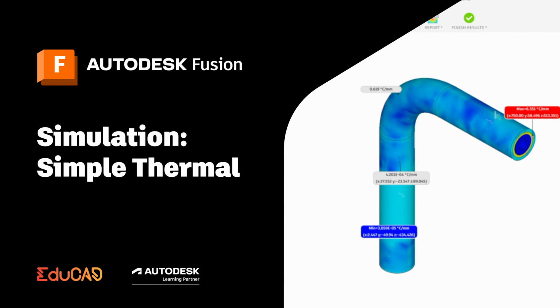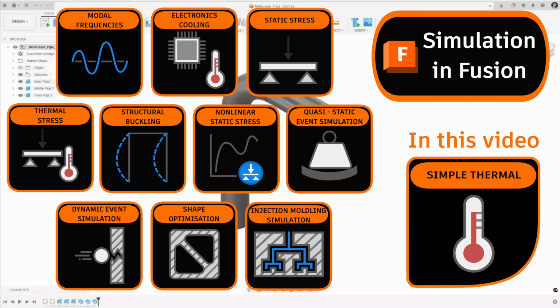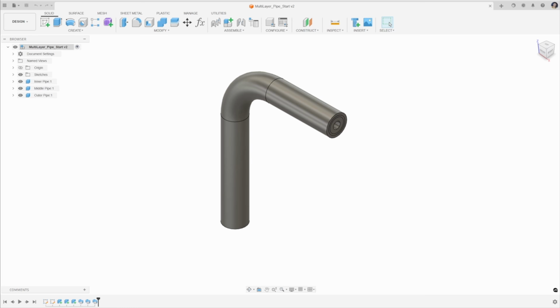In today's video, we're going to be looking at the simulation workspace in Autodesk Fusion and how we can use this to perform thermal analysis to model thermal problems with our models. This might be something like cooling fins or looking at insulation. We're going to be looking at this pipe and determining if the materials chosen are suitable for the thermal situations it'll be operating under. So when you're in Fusion, we're normally working in our design workspace.